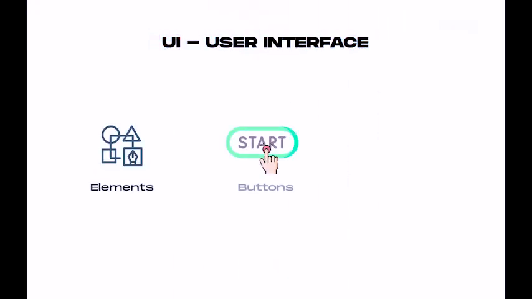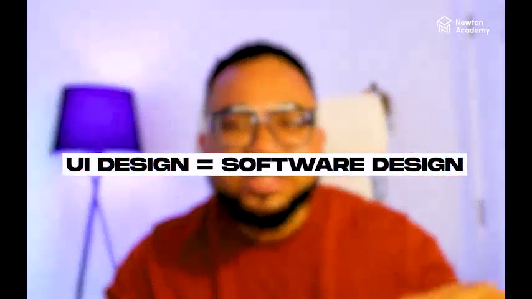So let's talk about UI. UI is basically all the elements, the buttons and all that, just a still design. That's just what UI is. To interpret it in a layman's understanding, I would say it's software design. So we design these mobile applications first before the developers start developing them. Which means you're going to design everything screen by screen. Everything you feel a mobile app should have, you are the one that is going to design it. That's just about the UI.